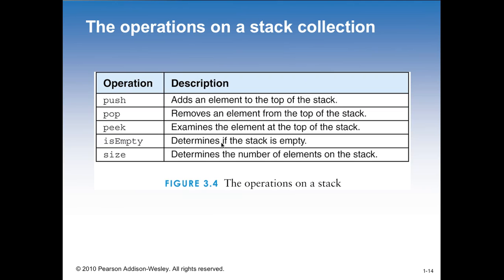The stack is more like we're only interested in the last item that's on it. What's the last item? So we peek at the last item to see what it is. And we peek to see if there's a last item. If there's no last item, we know it's empty. If it's empty, we can start the routine all over again, and we can do something else with it. And then we can determine the number of elements on the stack. How close are we to finishing this particular operation?